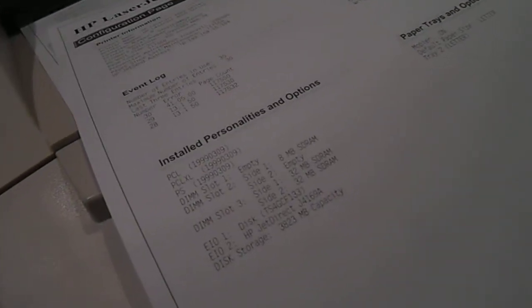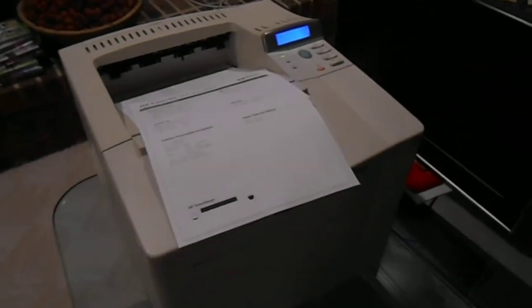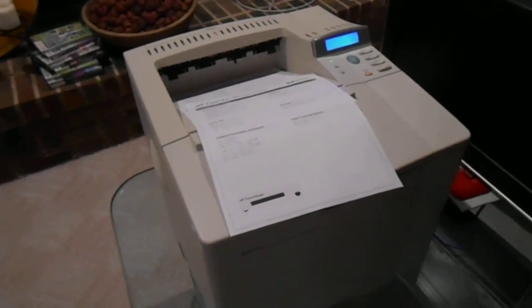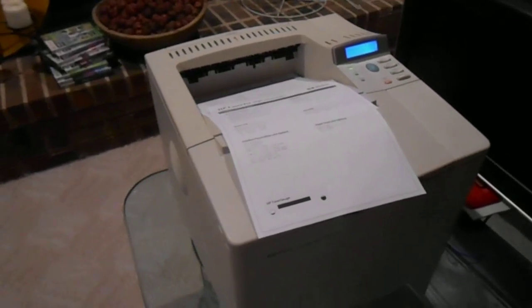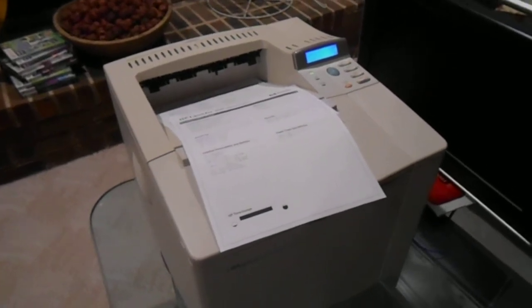And that's it. Hopefully you guys can use this. This is the 4050 LaserJet printer. I'm sure it works with other printers too, but this is the one that I found out you could do that with.